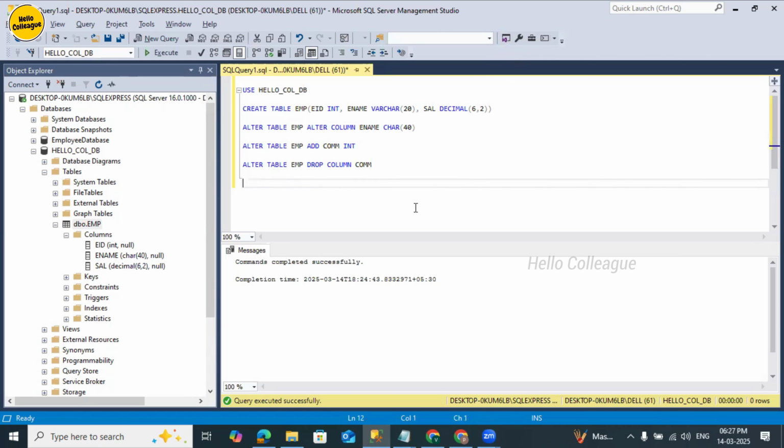I believe we can change this with the help of a direct option. Let's say alter table name EMP, then we have the rename option, to rename the column, old column name.